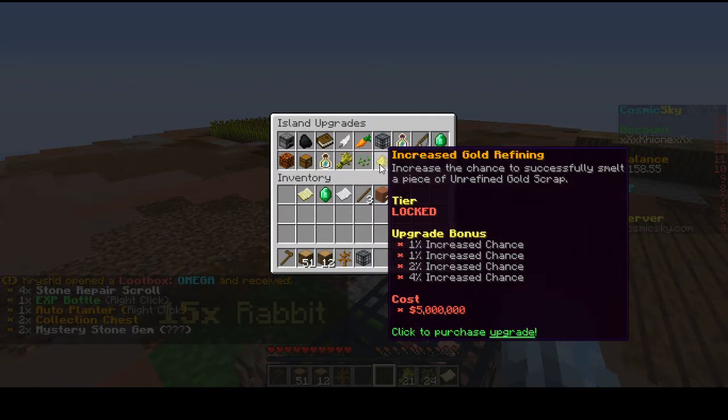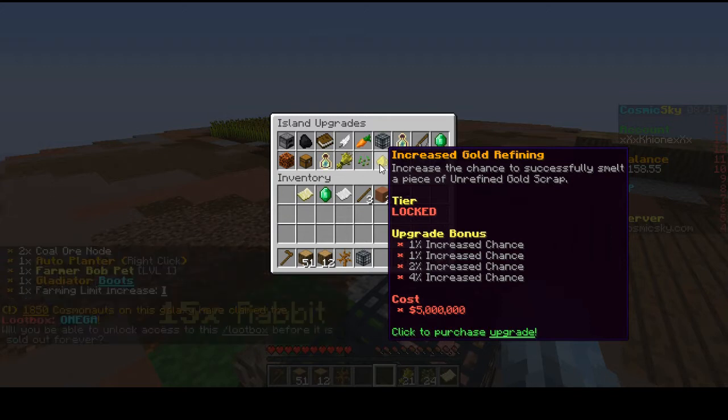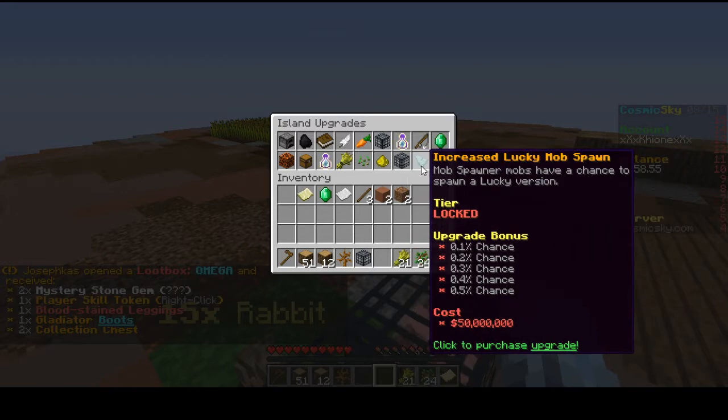Increased gold refining. Whenever you have to smelt the, what are those unrefined called? Unrefined gold. You smelt them inside of a furnace and it gives you a percentage increase for how effectively the gold will smelt into the refined gold. Increased spawner count allows you to place more spawners on your island.